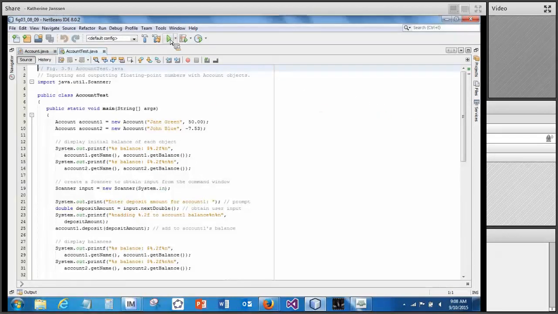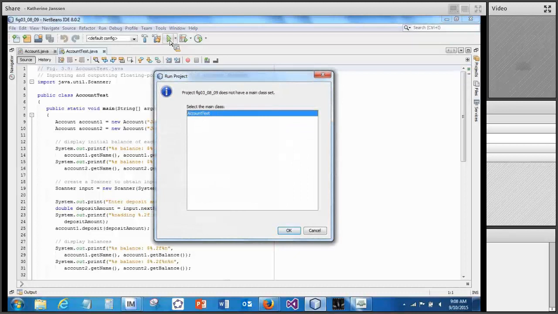Okay, so we have our support source code files within our project. So now we're ready to run. I'm going to choose the run green arrow to execute. You may get a prompt at times. Select the file name that has your main class driver statement in it. And of course, here's our public static void main within our AccountTest.java. So we are correctly set up. If there's options, you need to select the correct file that has the public static void main statement.